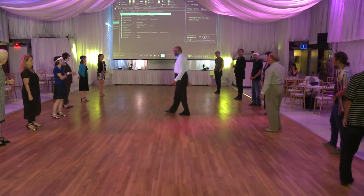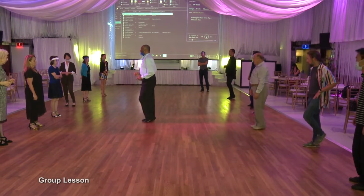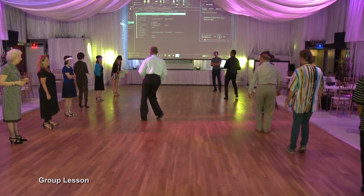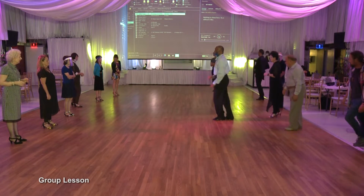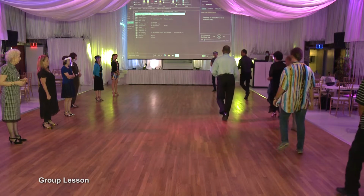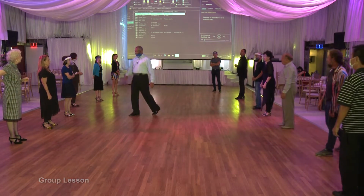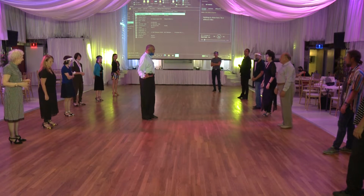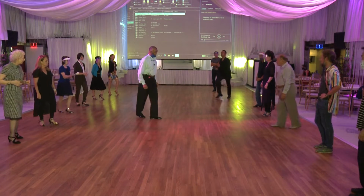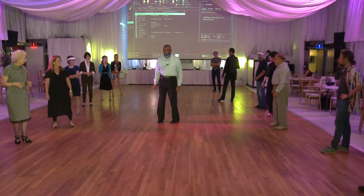Let me do it before stopping for you, gentlemen. Starting with left foot. One and two, three and four, five, six. One and two, three and four, five, six, seven, eight. Back step. And then triple step. Ladies, starting with your right foot, you go triple one, triple two, back step, triple one, and then triple two.